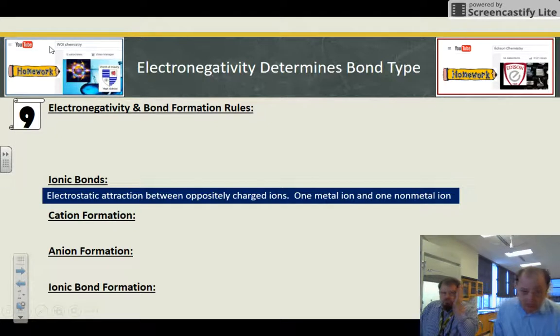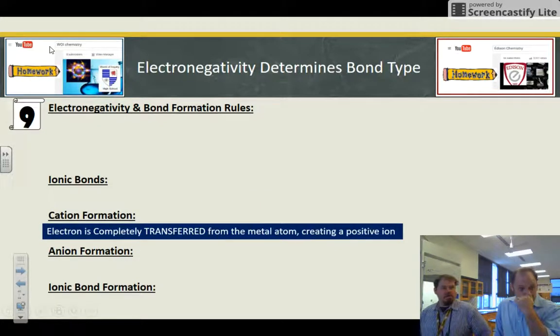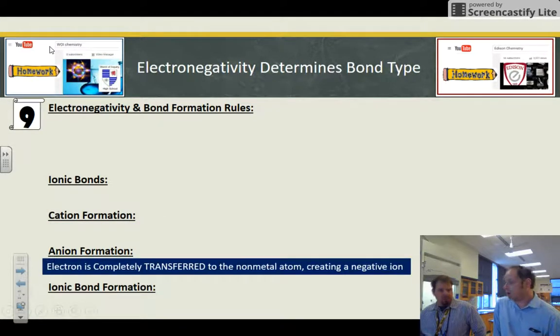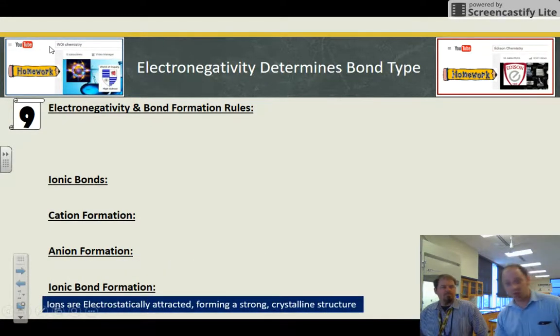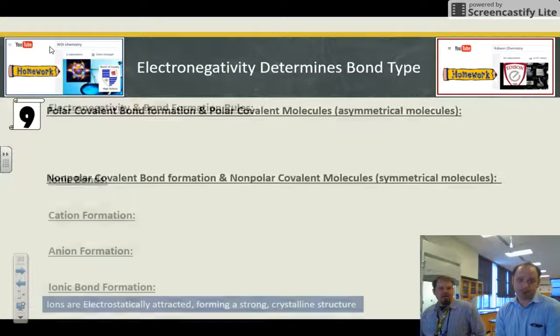Basic definition again, what an ionic bond really truly is. It's an electrostatic force of attraction between oppositely charged ions. One metal ion and one non-metal ion, because that's how you get the opposite charge. Metals are positive, non-metals are negative. So metal plus non-metal ionic bonds, you don't even have to worry about electronegativity difference, really. In cation formation, to form that positive ion, the electron is going to be completely transferred from the metal, creating the positive, and it goes to where again? The anion, the non-metal, where the electron is completely transferred to the non-metal, making a negative ion. So again, positive and negative transfer electrons, get stuck in that electrostatic force of attraction we call an ionic bond. That's really how it works.